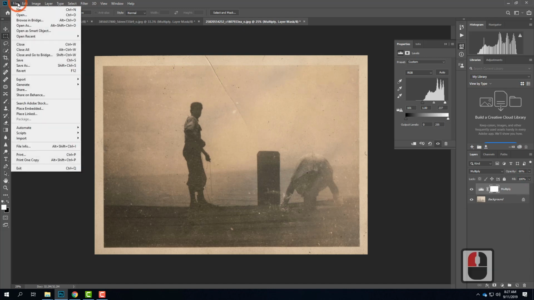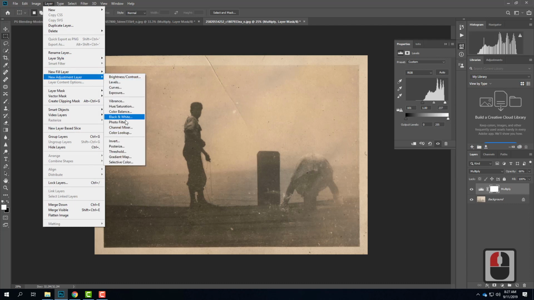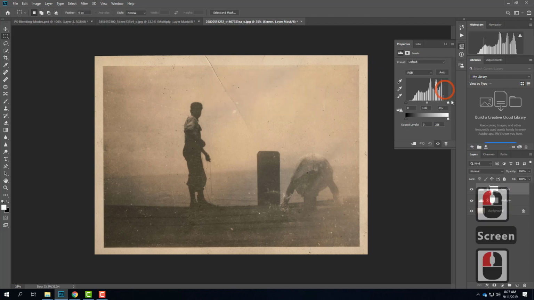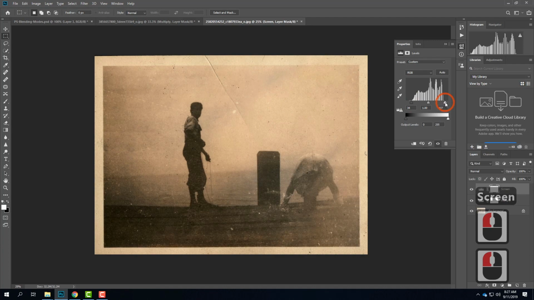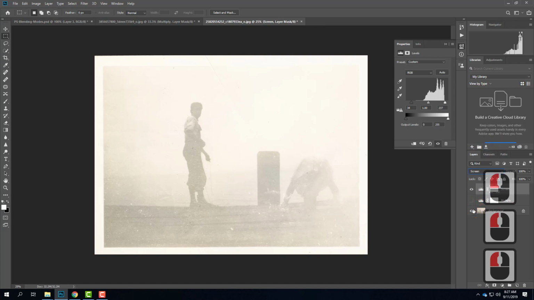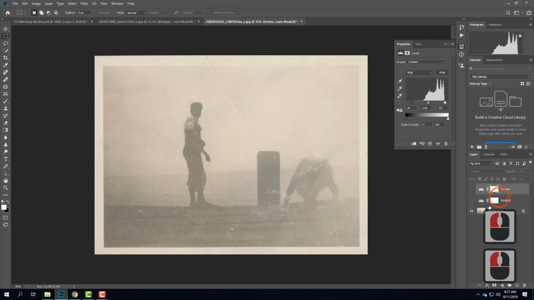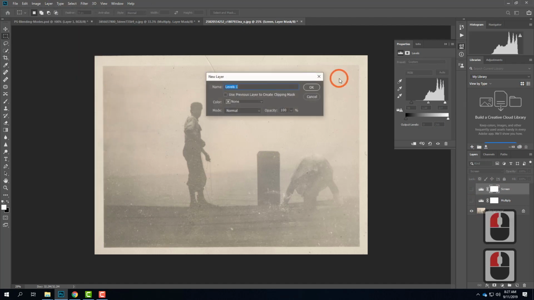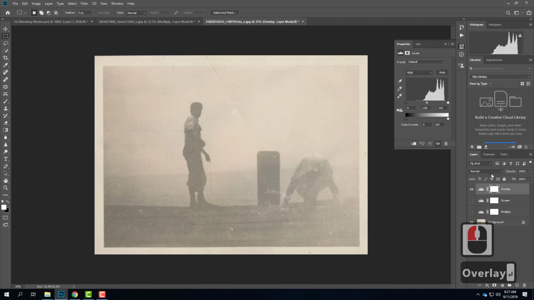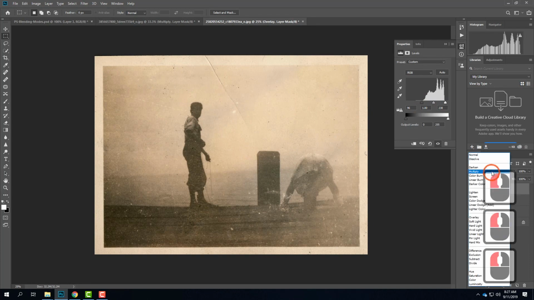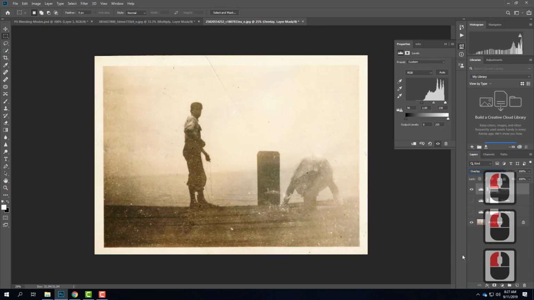So I can do the same thing. I'll go to layer, new adjustment layer, and this one we will do a levels. And this will be screen. I'll pinch those in just a little bit, and my blending mode would then be screen mode. And so in this scenario, again, it didn't help too much, but I'm going through the process and practicing with this anyway. One more time, layer, new adjustment layer, and we'll go to levels. This is going to be the overlay. Same thing where I'll make those levels adjustments, and then I'll switch this into overlay mode like that.